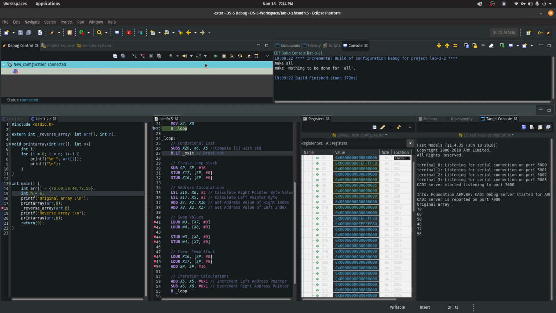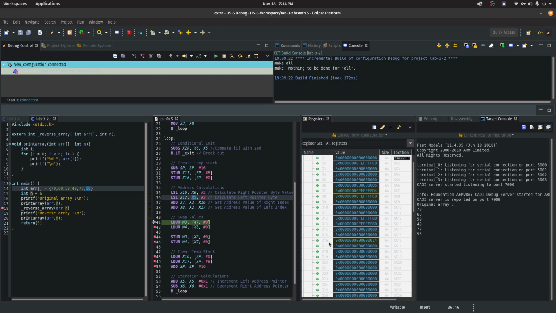Let's hit that breakpoint and let's press play. All right, so where we have arrived is where we have calculated x7 and x8, which are the address values of the right index. So x7 should now get the address of the index on 56, right? So index on 56 is 5. We have to go ahead and calculate what the hex value of 5 is by doing 5 times 2 to the 2, which gives us x17.